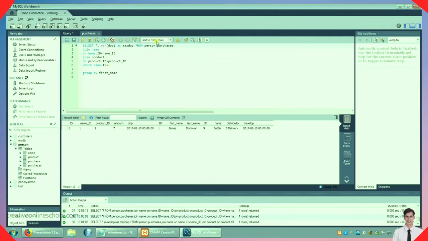In the select, we just add some amount. Because the group by is in effect, it knows what value set you're looking at, and so it will automatically sum them. And so we know the total is 18. He's bought 18 products, and his most recent purchase is on this date.